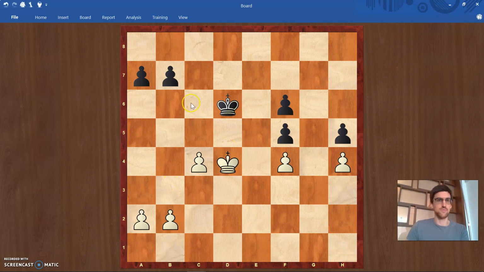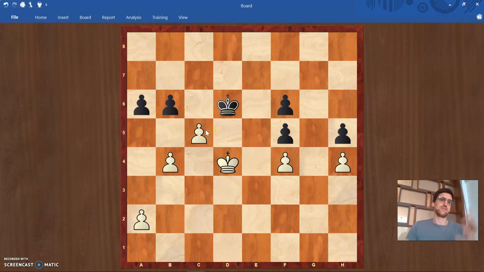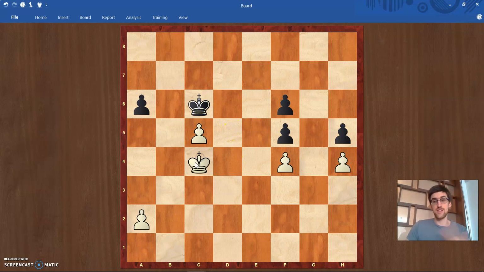So just to show how this might play out, let's say black doesn't want to move his king because that lets us enter, so something like B6. White's going to keep mobilizing. Let's say black, I don't know, either A6 or A5. Okay, at this point, white can make a passed pawn with C5. And the reason this is so powerful is, just say black captures, white takes. Black can try to keep us out, but we will just outweigh them, right? Again, black doesn't want to move his king because that will let us enter, right?